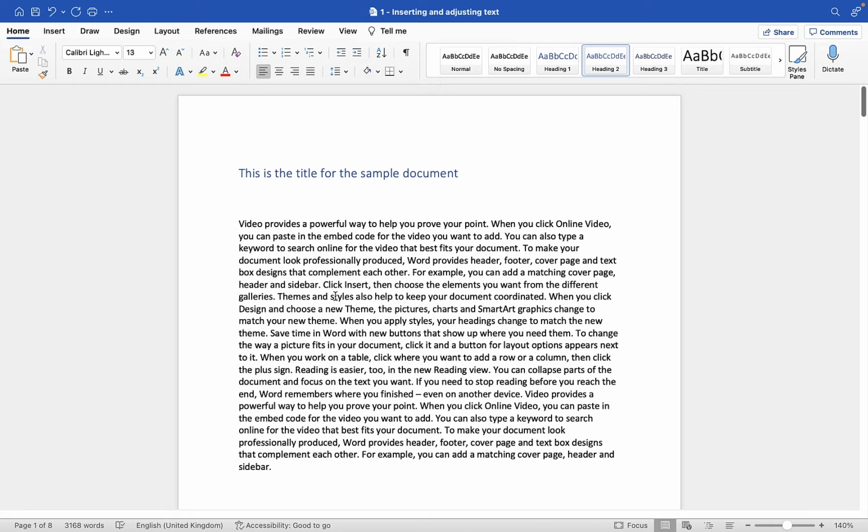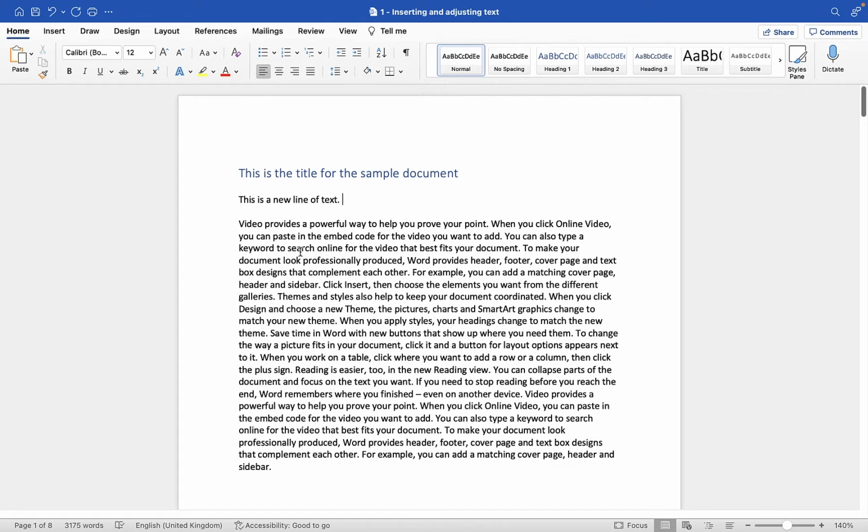So first of all, if you want to insert a piece of text into this Microsoft Word document, all you need to do is position the cursor at the point where you want to add the text. Let's say, for example, here. It will then flash and then you can type your text. So if I type, the text goes there. So that's how you add text in a kind of normal way.